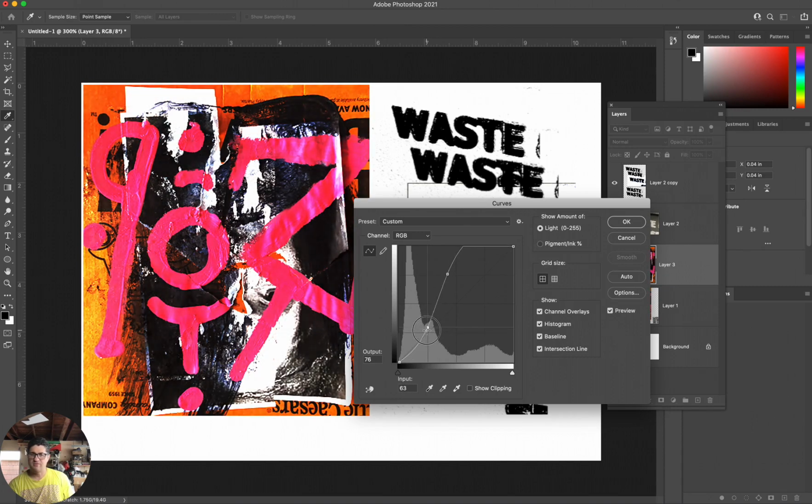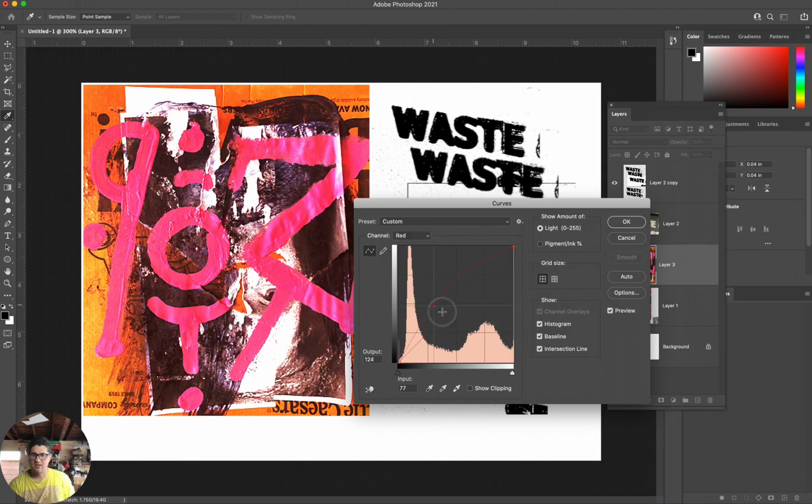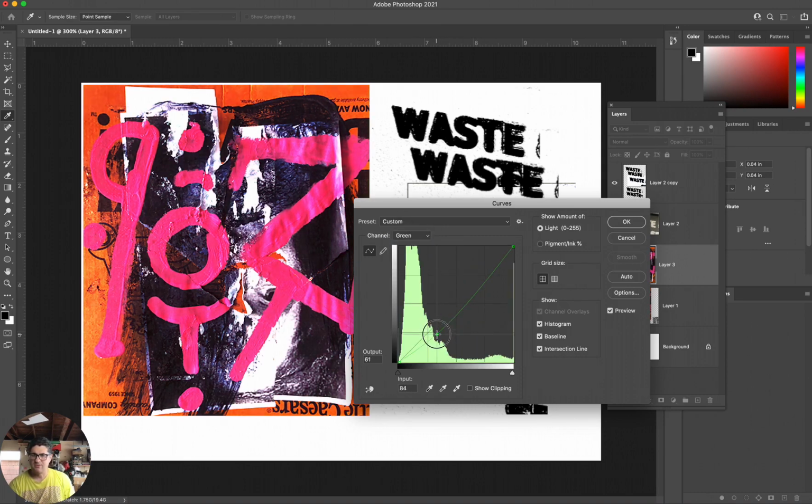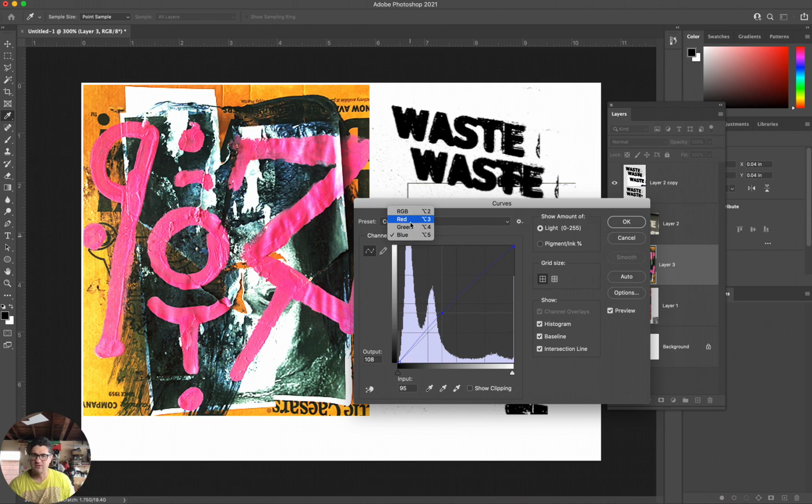Here the red information is standing out. You can adjust individual channels. So if I want to just adjust the red, I can go here in the channels, red, and then play with that red channel. I can adjust the green channel, then I can play with the blue channel. And the one channel that really sticks out though is the red channel, because the lettering is pink, pushing that so that it sticks out a little bit more.